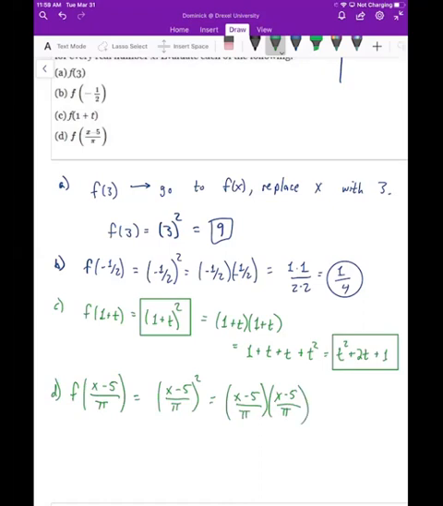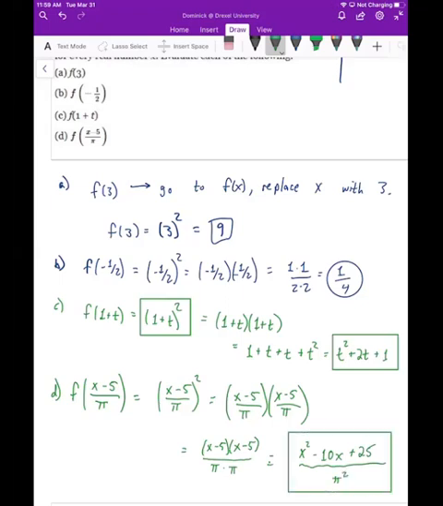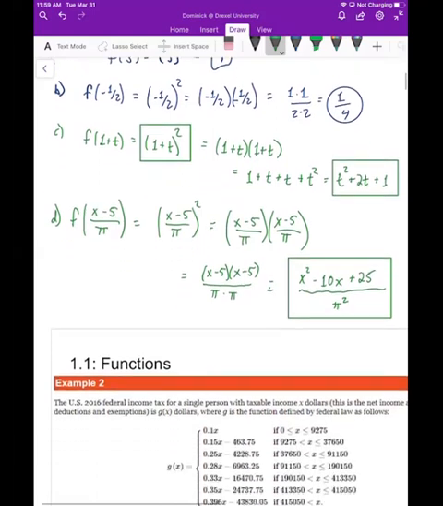And again, we just discussed how to multiply fractions. Well, you multiply the two things in the top together, and then the two things in the bottom together. Now on the top, you're going to FOIL again, and you can check that you're going to get x squared minus 10x plus 25 once you combine all of your like terms. And then in the bottom, you're just going to get pi times pi is pi squared, which is just some gross number in the calculator that we'll leave as pi squared for now. All right, so that's the first example on evaluating some of these function values.